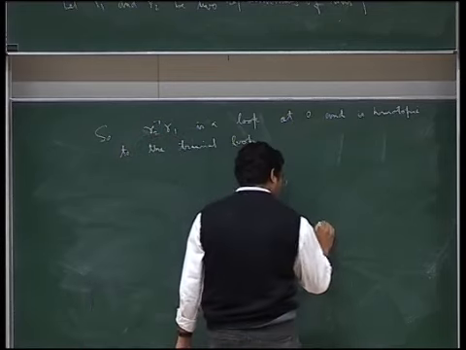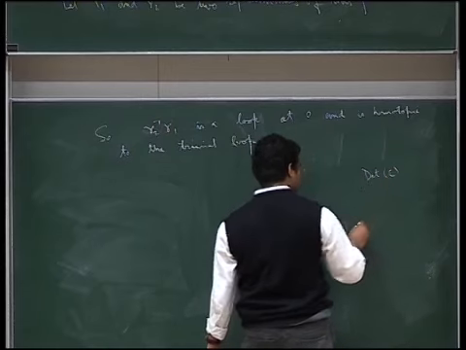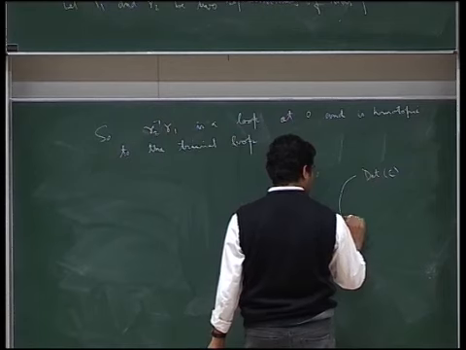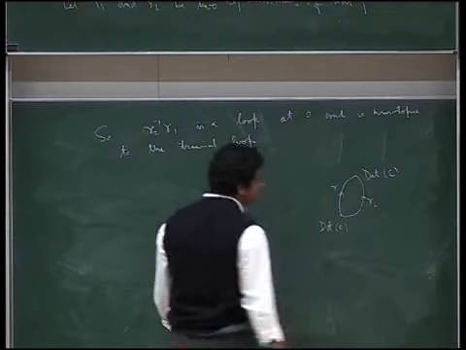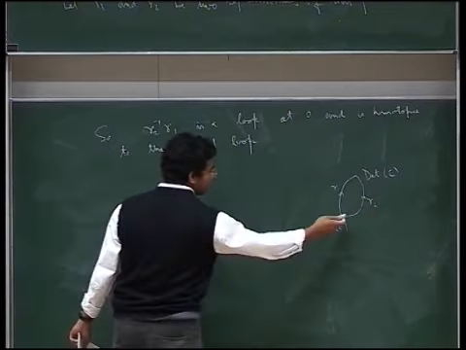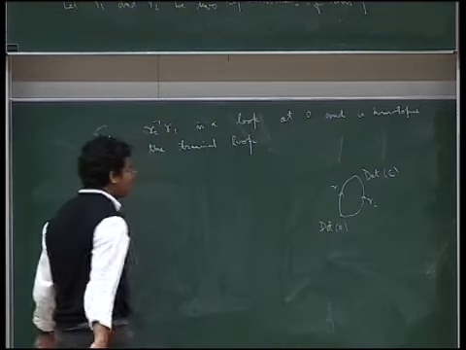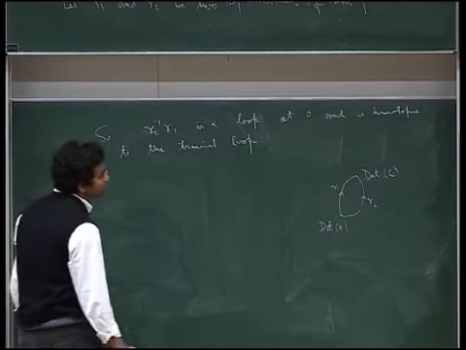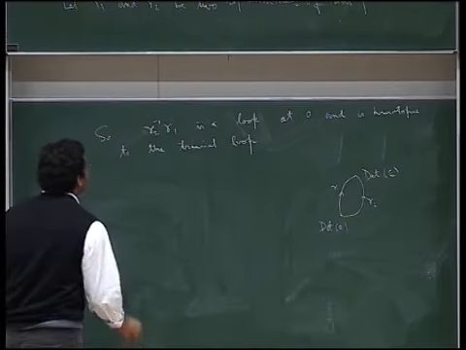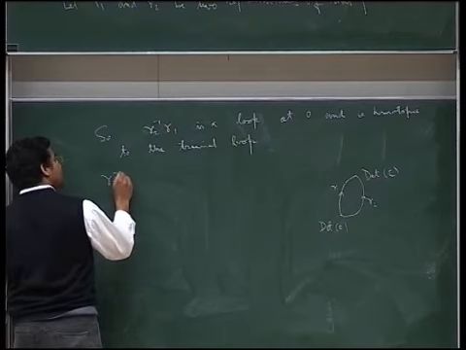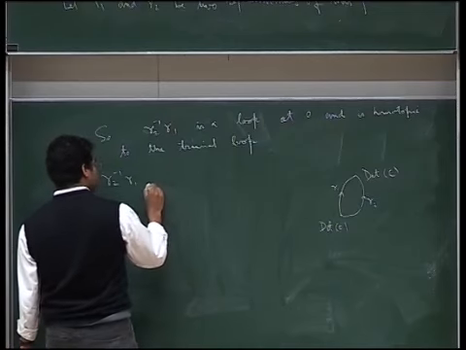So I have determinant of 0 here, and then I have determinant of C. Now I choose two paths which lie in the same homotopic class. So if I take one and come back with the other, it should be a trivial loop around 0. So gamma 2 inverse gamma 1 is a loop around 0.